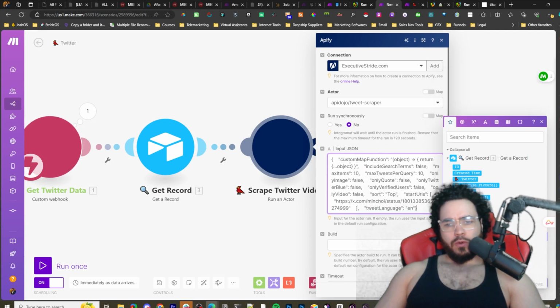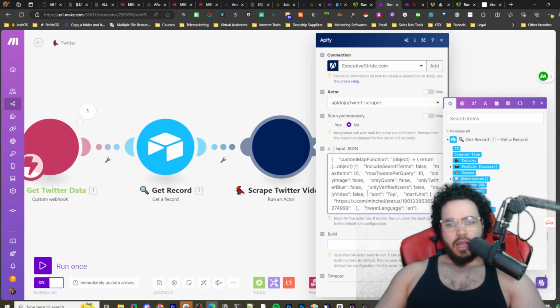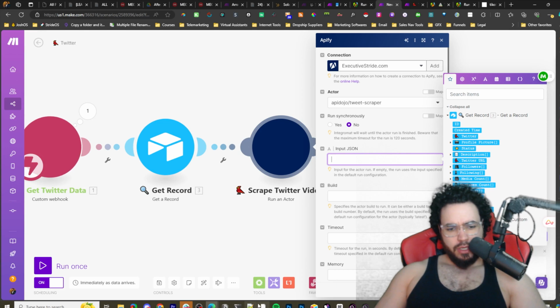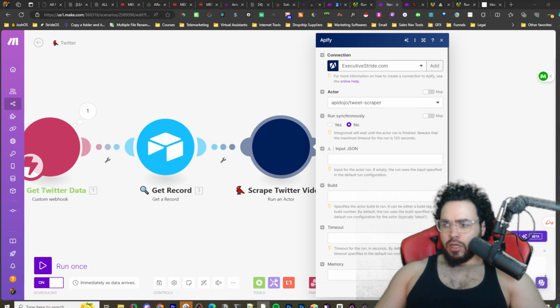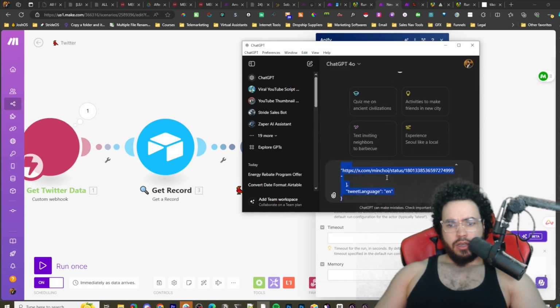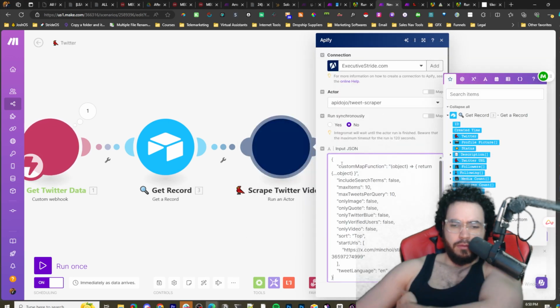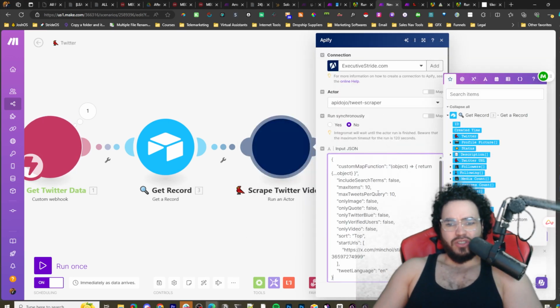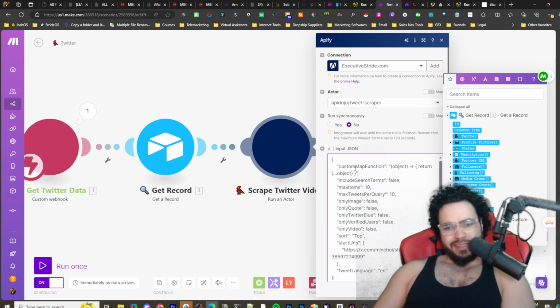Input JSON. I like to paste it in a notepad first and then paste it here, because then it maintains that JSON look, so I can easily examine it. What I usually do here is include search terms.